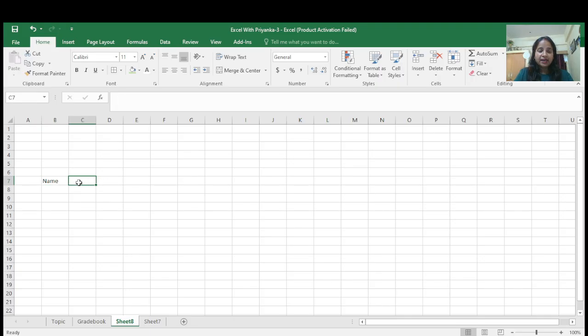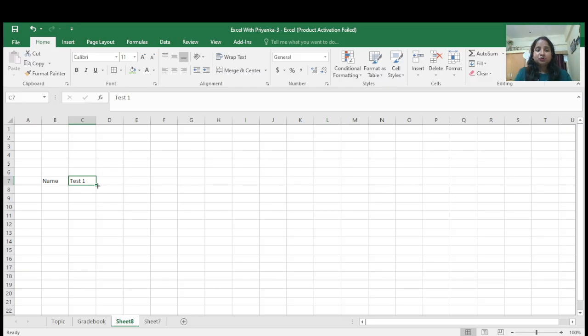Second, we will enter Test 1, then Control Enter. And what is this square box here? This is a magic square box called a fill handle, which helps us save multiple extra clicks that we would otherwise have to do.